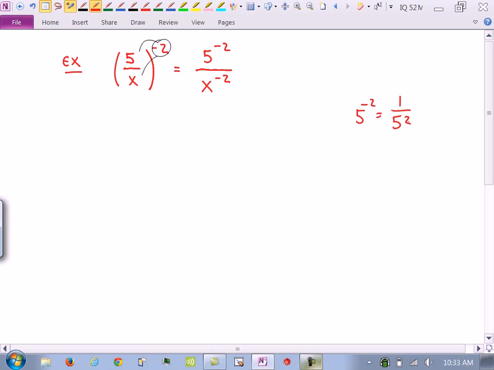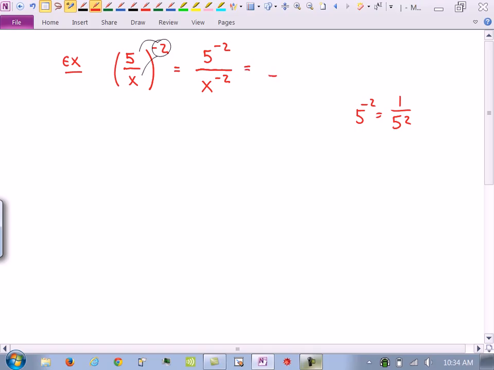Now, this is the first time this has happened in this class, so please pay attention to what I'm about to say. Whenever we have a negative exponent, we said we drop it to the bottom, right? It comes down, there's a 1 on top. But this is the first time I've given you a problem where the negative exponent is on the bottom. Well, guess what happens if it's on the bottom? It goes to the top. So if it's on the top with a negative exponent, you drop it. If it's on the bottom with a negative exponent, you bring it up. So they basically flip positions, and the negatives become positives on the exponents.